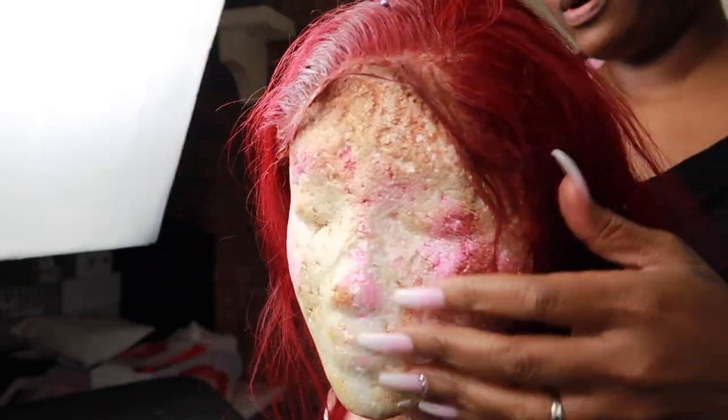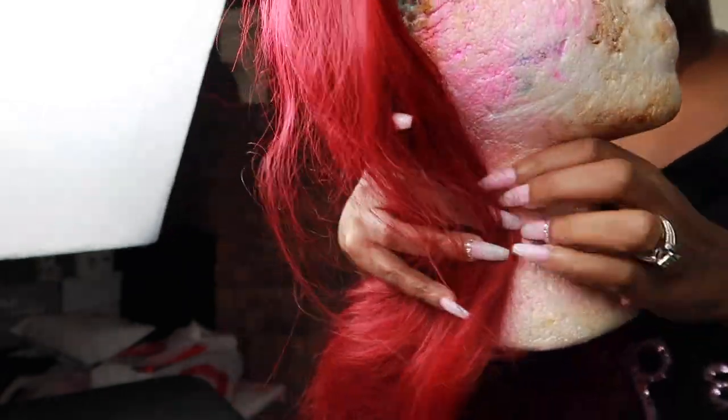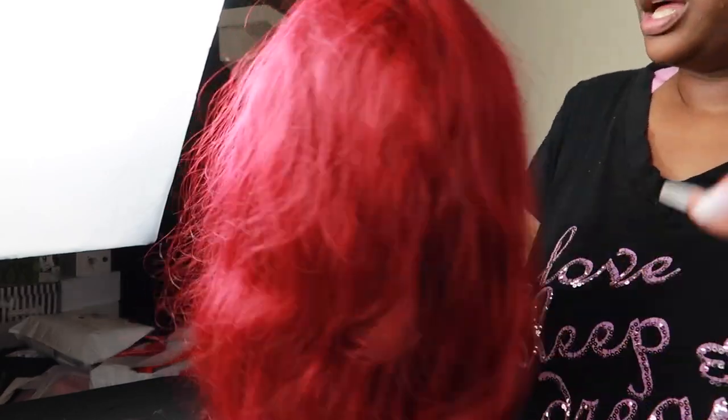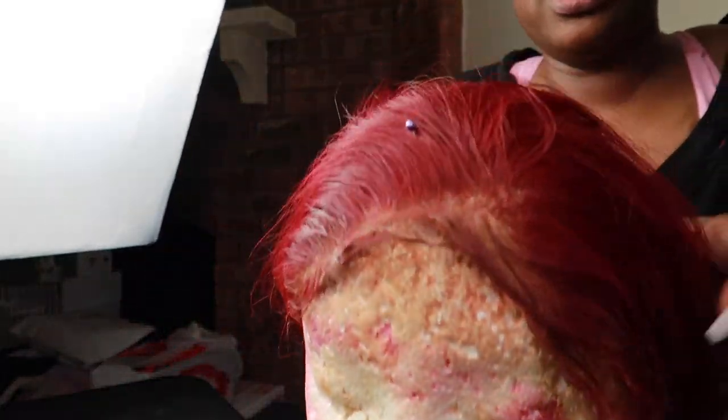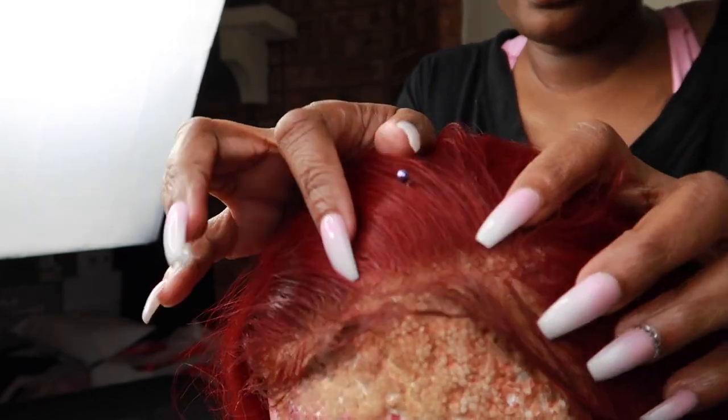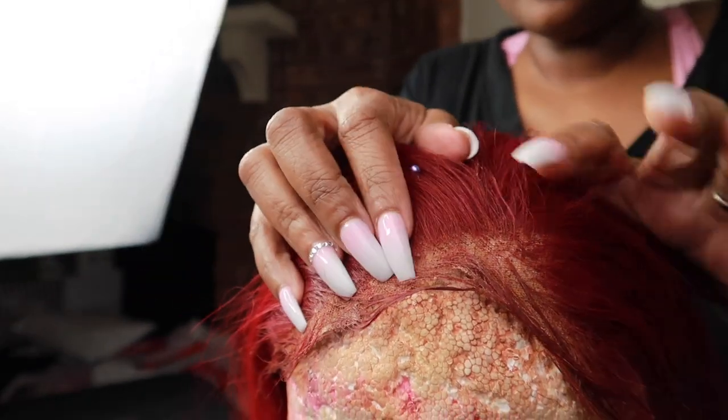Redo my hair because that red wig is bomb, but I think I left too much lace on it, y'all, so I gotta do the top. So this is the hair right here. This hair is bomb, guys. Look at how good the actual hair is, but I left entirely too much lace right here.